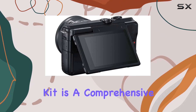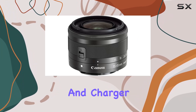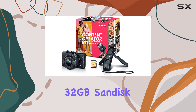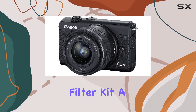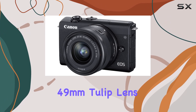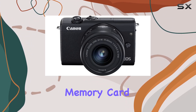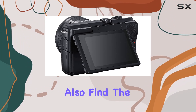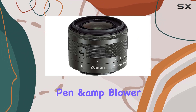This kit is a comprehensive package with essential accessories like the Canon LP-E12 battery and charger, a Canon 100ES bag, an extreme 32GB SanDisk memory card, a 3-piece HD filter kit, a 49mm tulip lens hood, a 57-inch monopod, a high-speed memory card reader, and the Movavi Professional Video and Photo Editing Software Kit, a lens cleaning pen and blower.